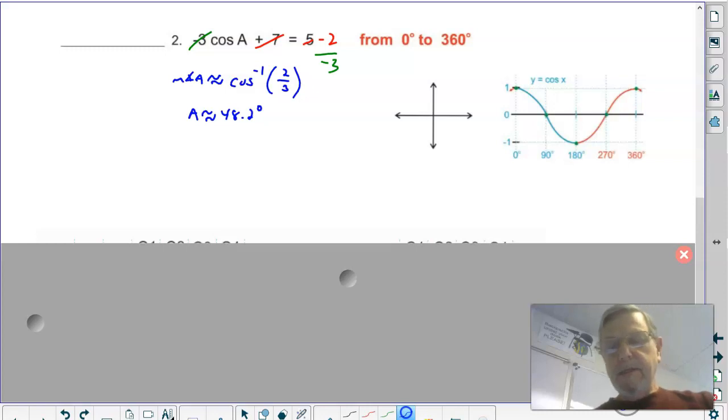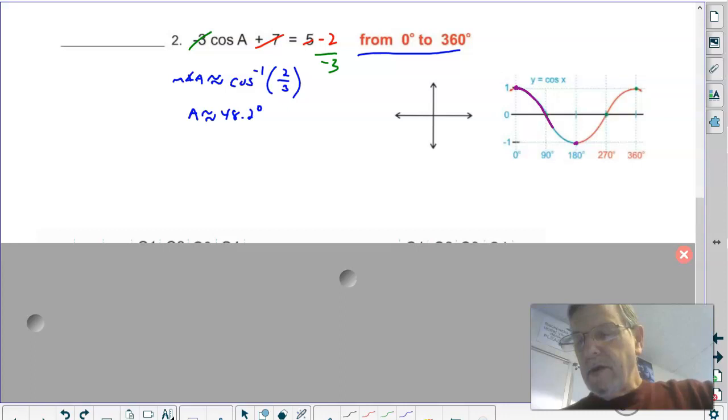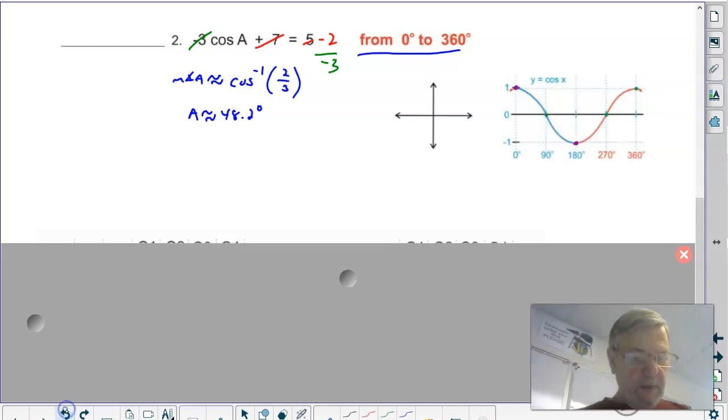All right, now again, I need to take note of what they want us to give the values over, and that's from 0 to 360. Notice the restricted domain on the cosine is a little bit different, because the cosine starts at a max at 0 and ends at a min at 180. Punch in anything you want in your calculator between negative 1 and 1, and you're going to get values between 0 and 180. This is all that your calculator will give you for the cosine, because that is the restricted domain. Okay, so what we just found is a 48.2 degree angle.